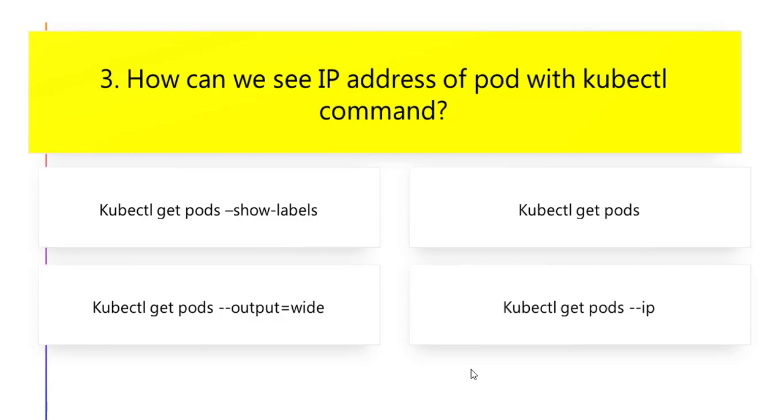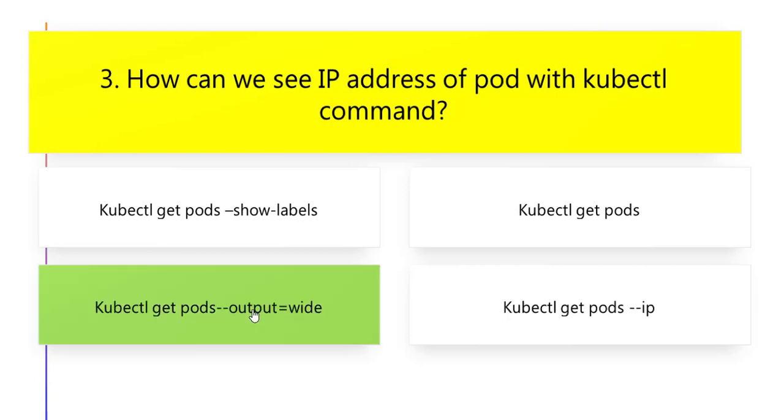You have 10 seconds to answer this, and your time starts now. Time up. The correct answer is kubectl get pods -o wide.